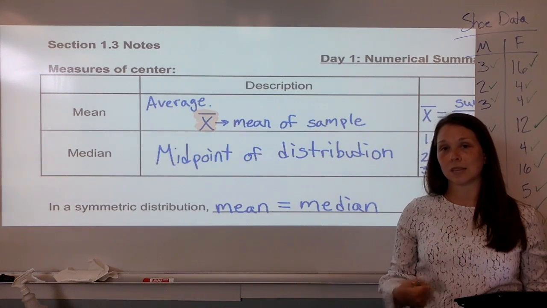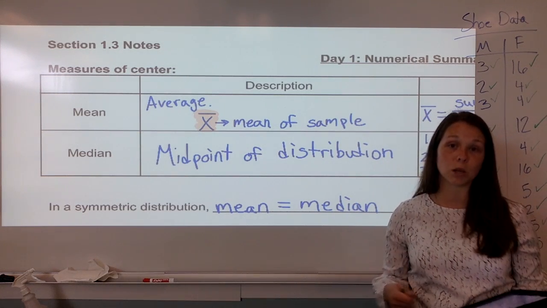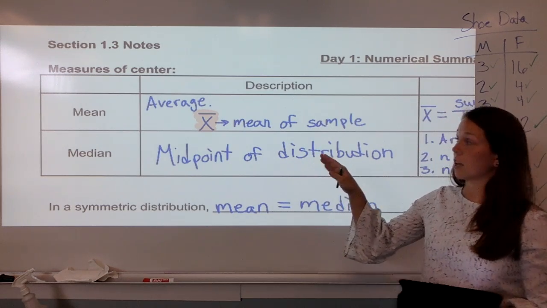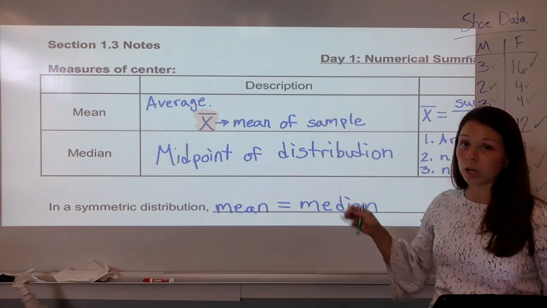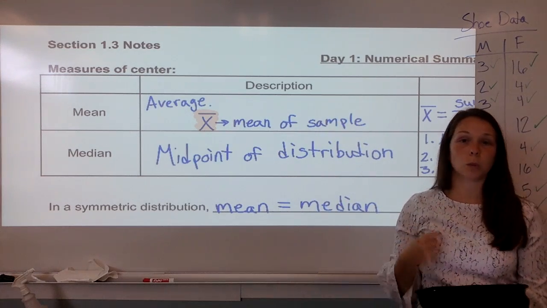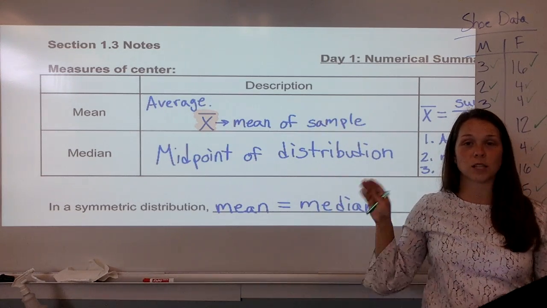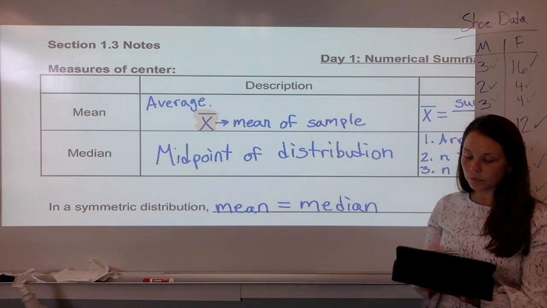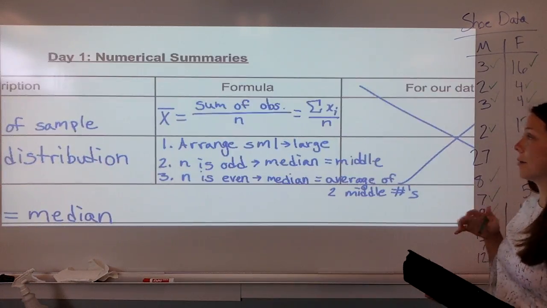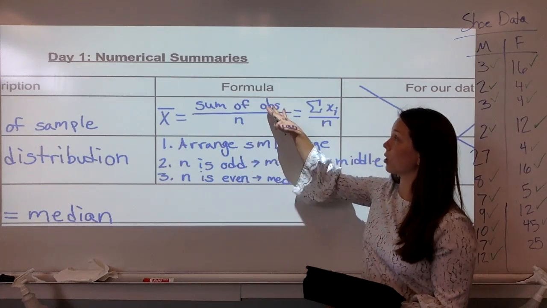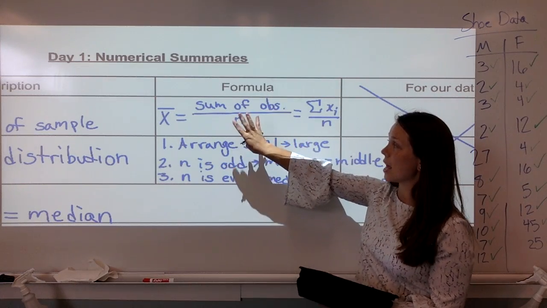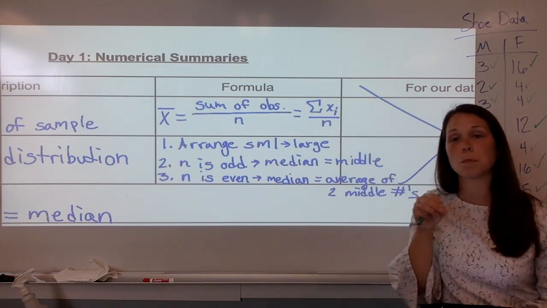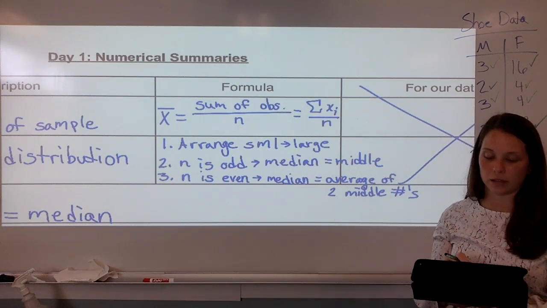You're going to learn that it's going to save you a lot of time to just use the symbol, and it'll be more efficient because you need to specify that X bar, if you were to use just written word, is the mean of a sample, okay? Which might not seem like a big deal right now, but as we get more into statistics, it's going to make a difference. How that is calculated, that's nothing new for you. It's the sum of all your observed observations divided by your total sample size. So you would add them all up and then take that sum divided by the number of things.